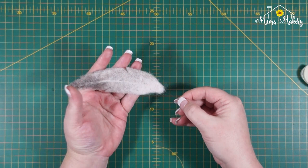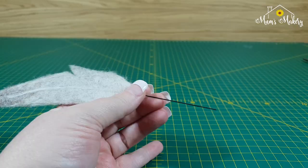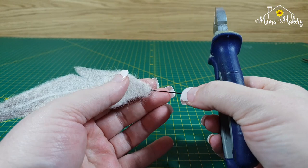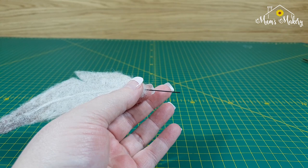So I want that sort of classic kind of bit of white quill stuck out the end. So grab your wire cutters and decide how long you want that bit to be. I don't want it to be too long, so I think that looks good. And just shorten down your wire.